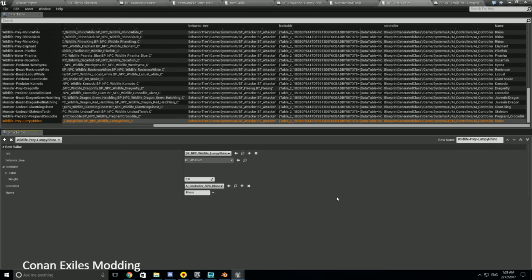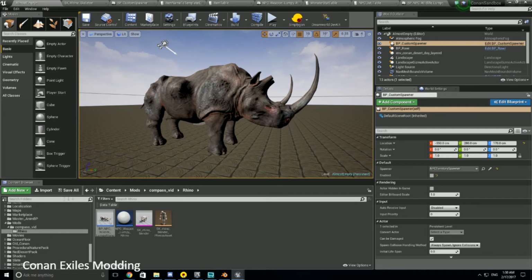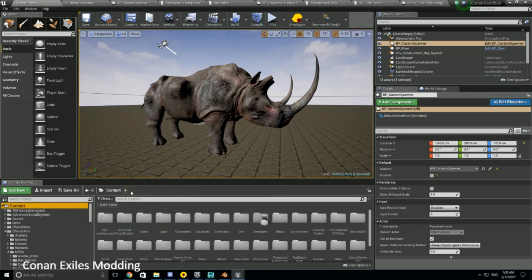Spelling is super important. There's a bunch of places you can spell things wrong, and it will all go horribly wrong if you do. Speaking of which, I'm going to copy this exact row name, and we're going to go out and find the enum for NPC.